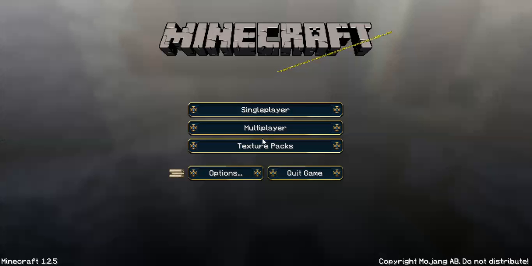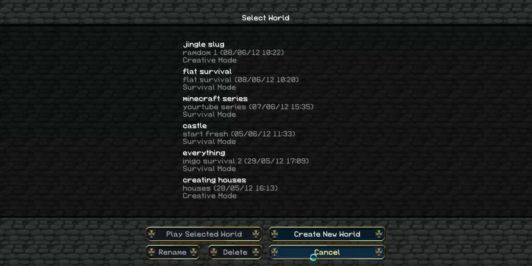Next world. Seven chunks, you chunky monkey. A chunky, chunky monkey. Okay, it's taking a while. There we go. See, whoa, what the f.